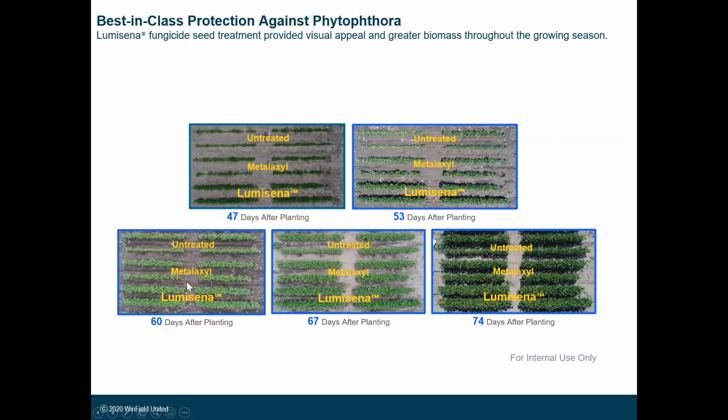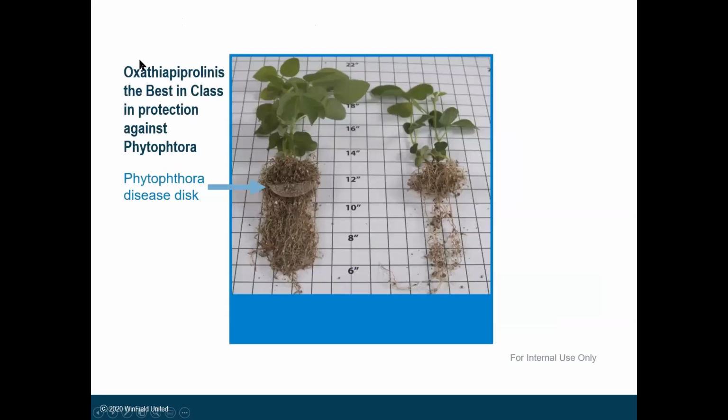Now, they tested against metalaxyl. I'm going to tell you that Mefenoxam is going to look better than what this metalaxyl is, but Lumisena is very, very good on Phytophthora. And Lumisena is the active ingredient that they currently use in Pioneer Premium seed treatment to control Phytophthora. It's very good at that. So you can just see some more effects with that. We actually do have a product in our lineup called Defendus that has this product in there as well.